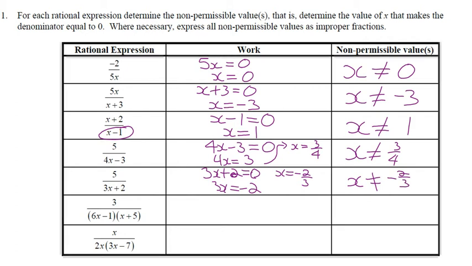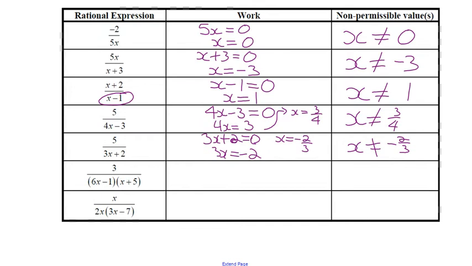Where this comes in ultimately is when we're solving equations. Some of the methods we use to solve equations, as you found with absolute values, lead you to what we call extraneous solutions, right? It's a solution to the equation that you've made, but it's not a solution to the original equation. It needs to be rejected. And here, maybe we solve an equation, and it involved this term, and we say, oh, wait a sec, I got x is equal to 1, but x can't be 1. Okay, so then you need to reject solutions. So that's part of doing this non-permissible value.